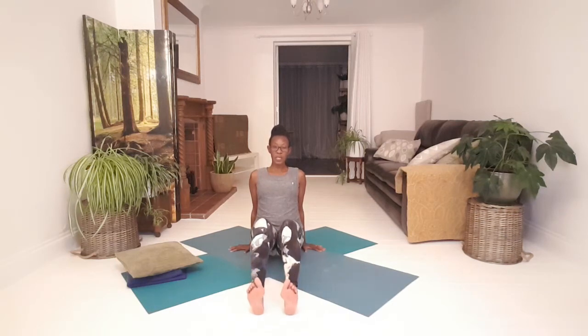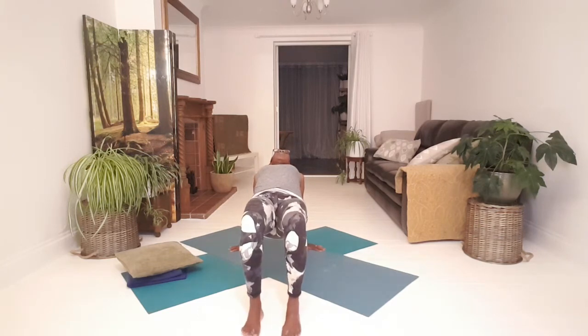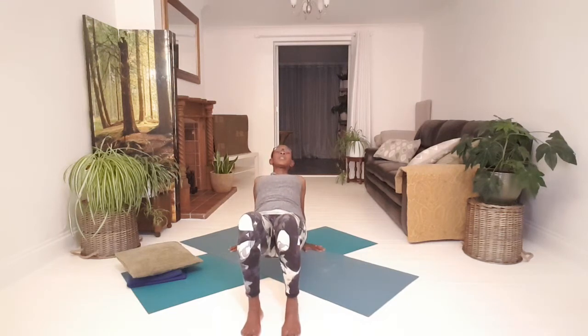Spread those fingers, press the hands down, press the heels down, lift the hips, roll through the heels, bringing the knees forwards. Knees are vertical to the ankles, and we've got a lovely stretch into the upper back, shoulders and neck area. Strengthening those upper back muscles, strengthening through the thighs. Lovely release into the lower back and up the spine. And then very nice and controlled, really slowly, hips coming down, lowering back.